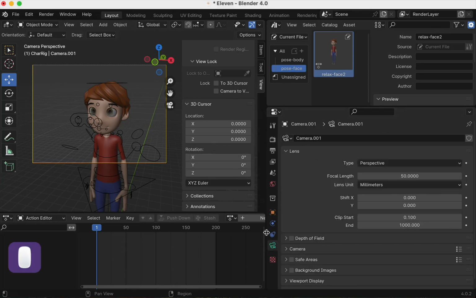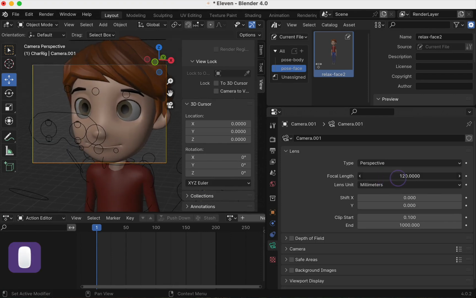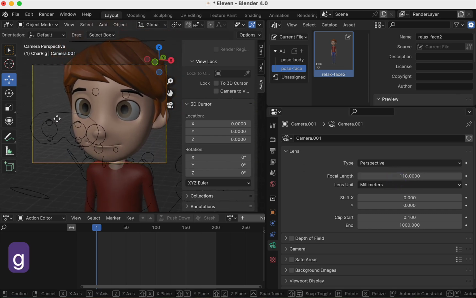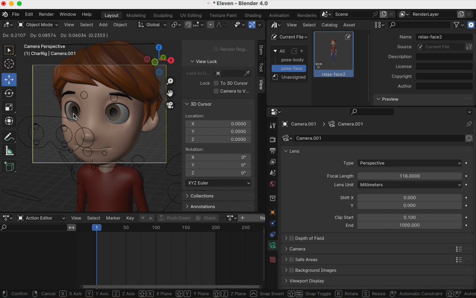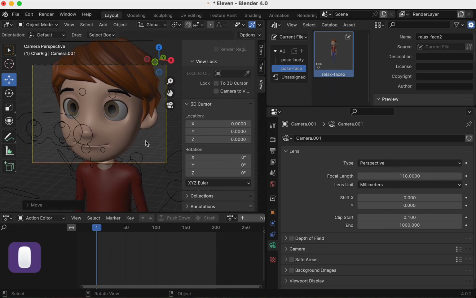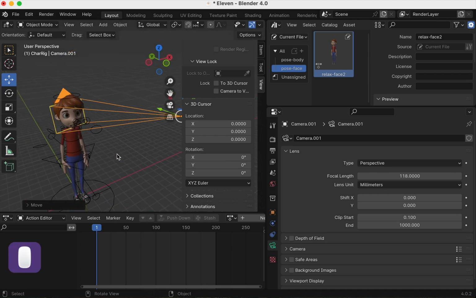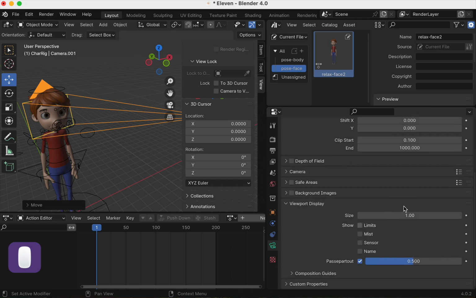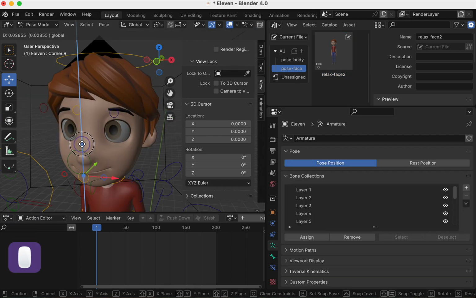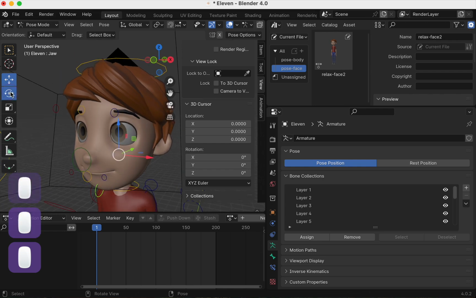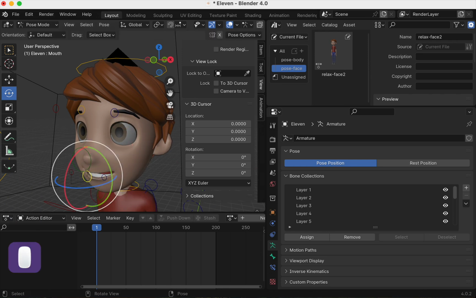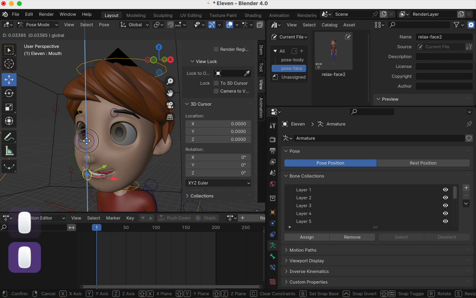Okay, so this is the view from camera 1. You can change the focal length by clicking the camera icon down there. Then it's zooming in. Right, it looks good to me. See the jaw a little bit. Oh, modify just a little bit, guys. Okay, go a bit up.